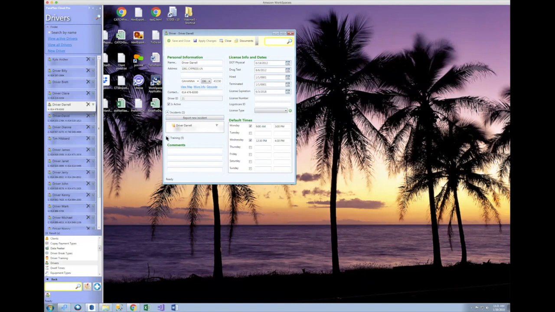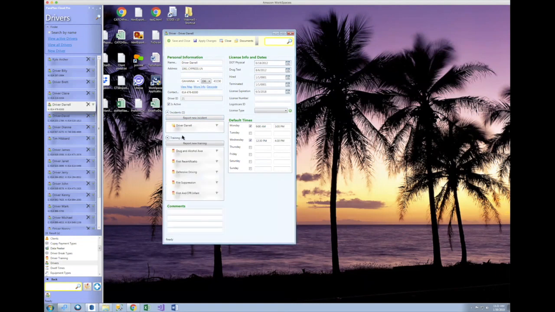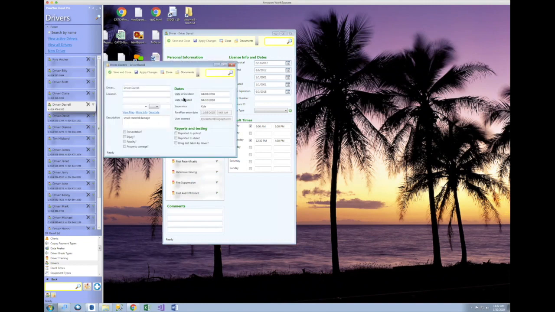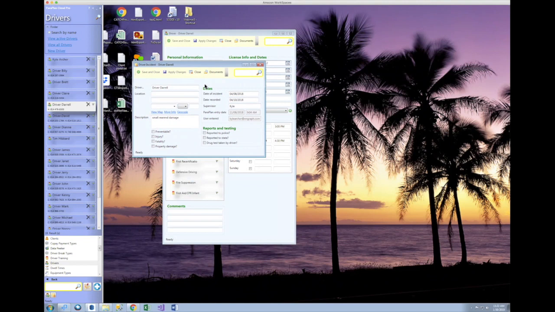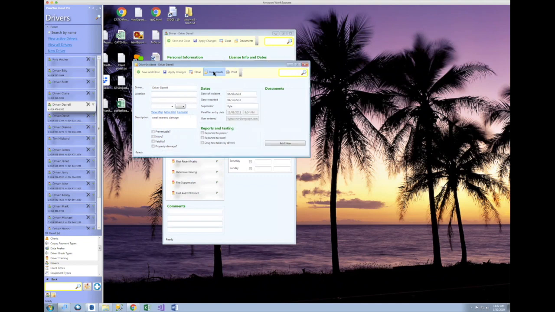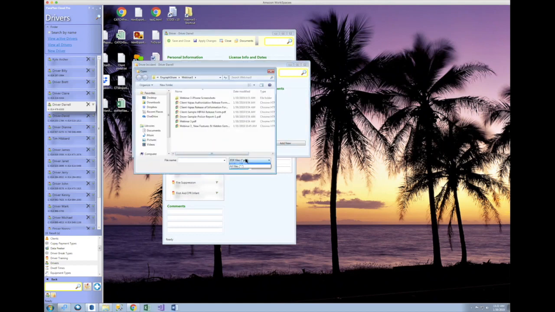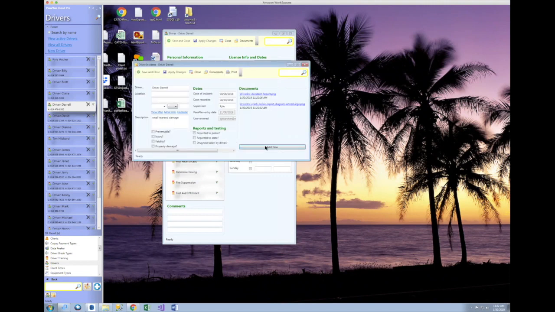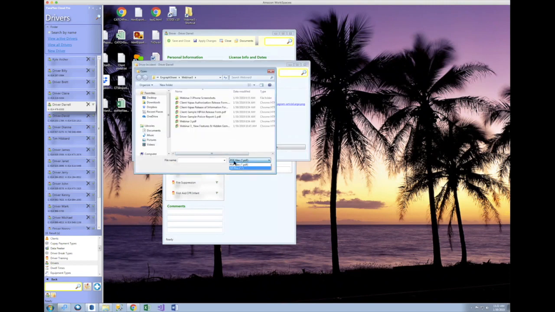So with these expander bars for training and incidents, you just hit the little down arrow and there it is. So notice how this driver incident now has a documents tab, because you won't see that until you actually apply the changes and save the actual incident. But you hit documents just like all the others, add new, and then add any pictures, police reports, etc. So I have an accident report. I have a crash diagram. I have all sorts of fun stuff that you can store with ParaPlan and your accidents and incidents for your drivers.